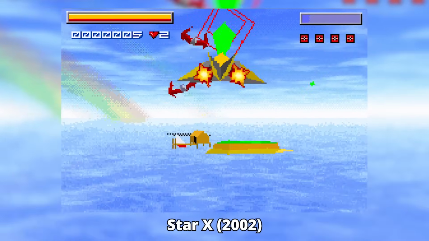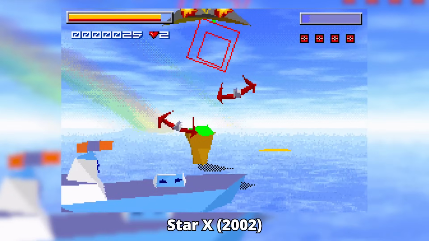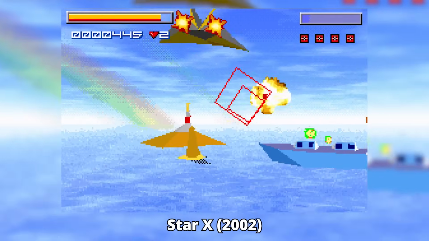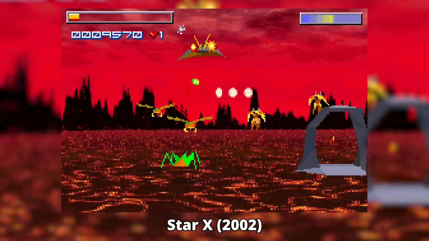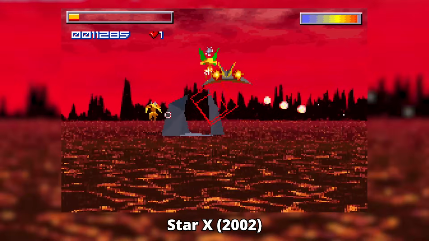Star X is a rather ambitious attempt at SNES-era Star Fox on the GBA. It often feels like a blatant ripoff of Star Fox, actually, which could have been cool if it had been any good. Star X makes a great initial first impression. It looks exactly like Star Fox, complete with big, blocky, polygonal models.